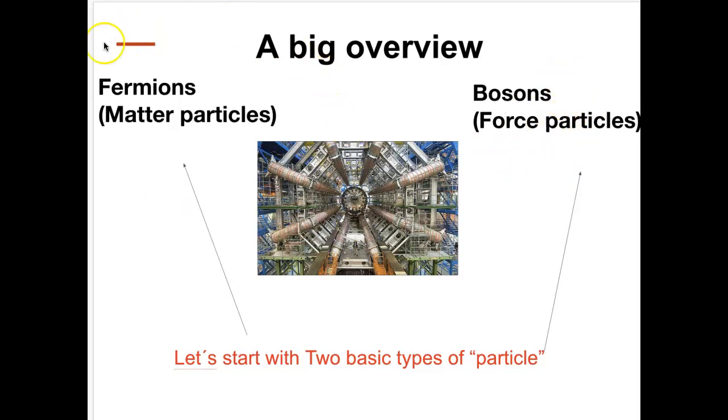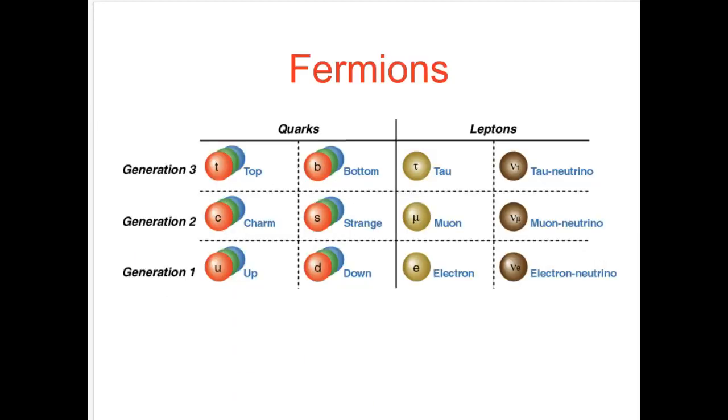Let's start with matter particles, because I think that's probably what we're most familiar with, particles that contain mass. So fermions come in these variations. We have two types of fermion. We have quarks and we have leptons. Quarks include the up and down quark, the charm-strange, the top-bottom. Leptons include the electron, electron-neutrino, the muon, muon-neutrino, the tau, and the tau-neutrino.